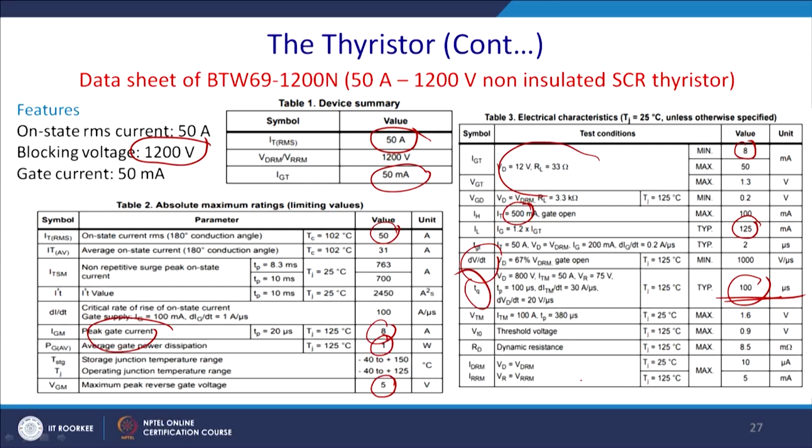These are the ratings you can follow. So, these are the threshold voltages, IDRM and VDRM. All those data have been explained, so that students can take them for design purposes and learn how to read the data sheet properly.